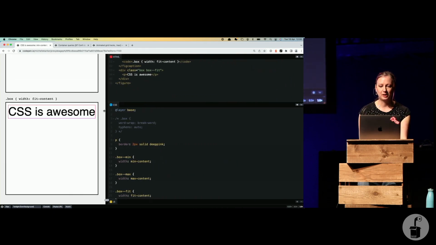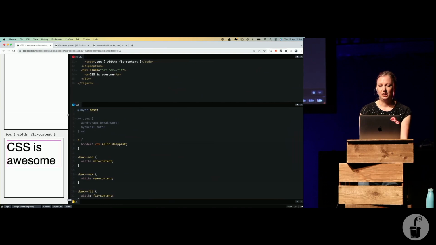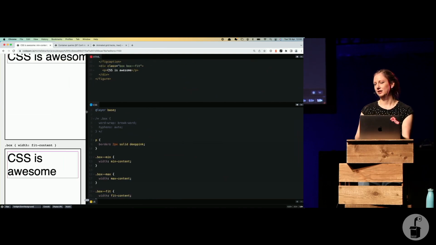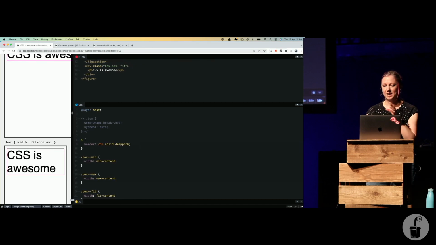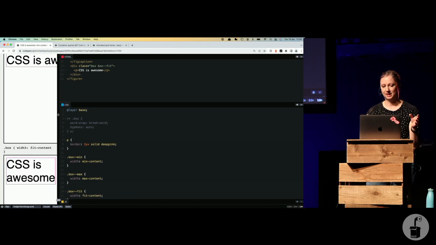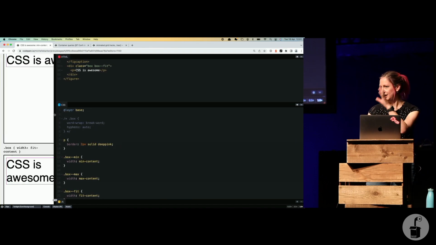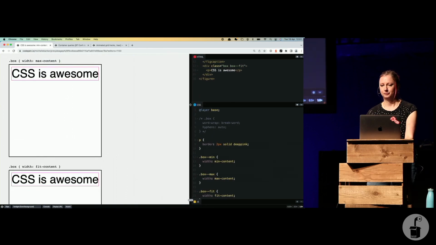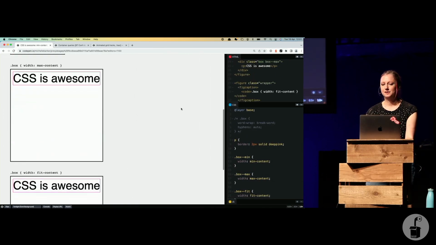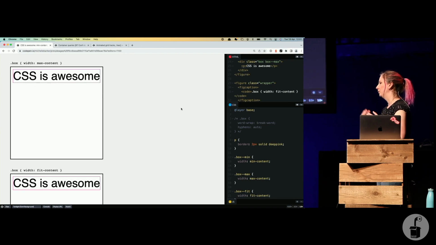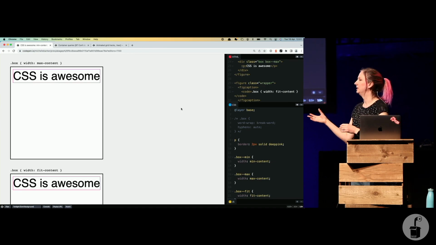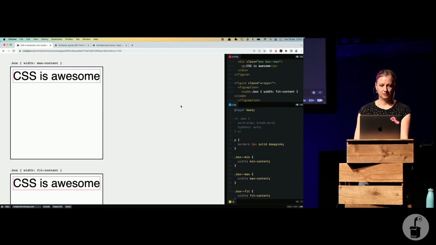But then if we resize the browser, you can see that is actually going to reduce because it's only going to be sized to that length when there is room to accommodate it. Otherwise, it's going to just come down until it hits the min content size, which is the length of the longest word there. So that's quite handy. Sometimes you do this with display inline block, but here we don't actually have to do that. We don't have to make something like an inline block element in order to size it to the content.